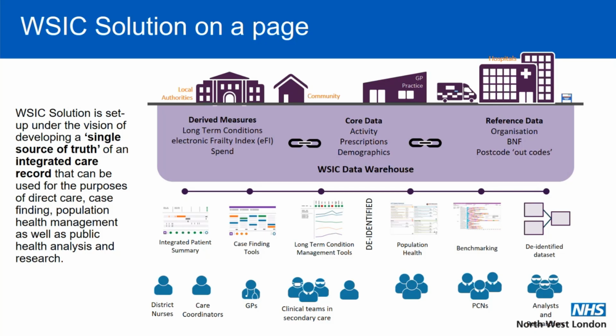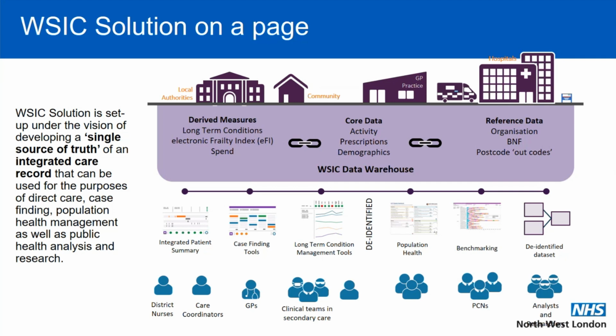We receive data from a number of different care settings. So we've got at the top of that diagram there, we've laid out a few of those different care settings, like the local authority, community settings, GP practices, hospitals like acute mental health, etc. So there are a number of different care settings. And behind all of WSIC, we have a very robust IG model, which allows us to bring in the patient identifiable data from each of these different care settings, and using the NHS number, links that all together. And this is what gives us that joined up data approach.